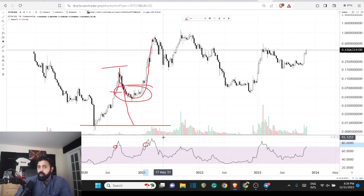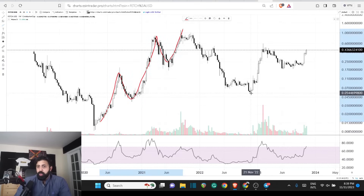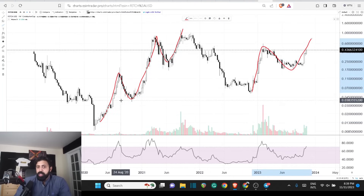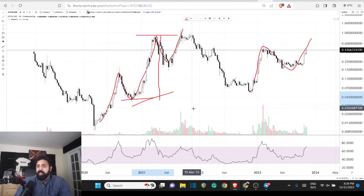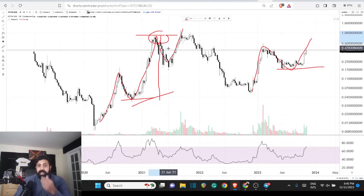So each time this happens, the price action does show you something. If you're a cyclical/wave guy, this is your wave one, this is your two, this is your three. In this current cycle you already got wave one, you're going for the two — and usually that two is the biggest area where you catch gains. We entered close to the bottom, we are happy riding this wherever it goes. When we get a confirmation that the big guys are exiting, we will exit. Watch how the price action moving just opposite to the divergence will give you the idea of where to take profit.